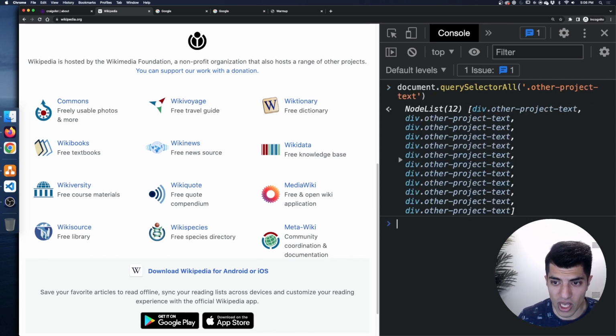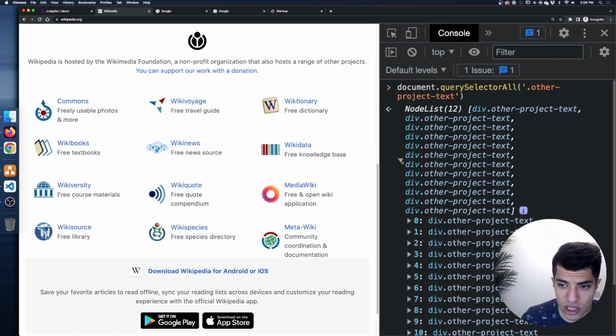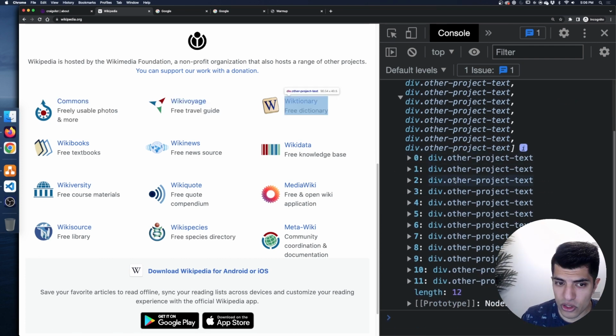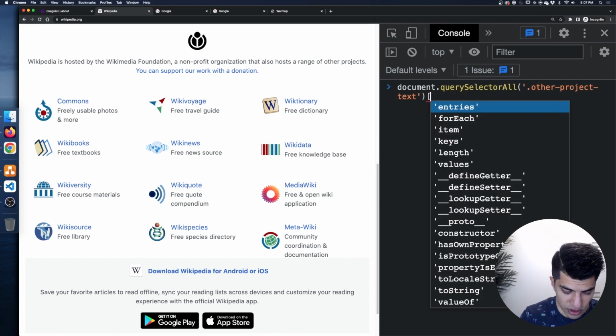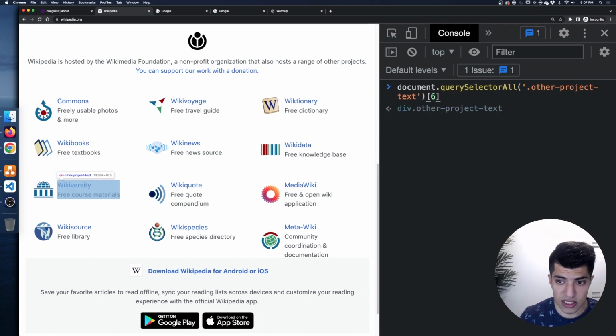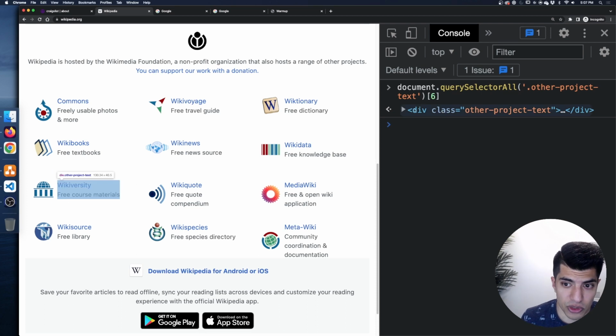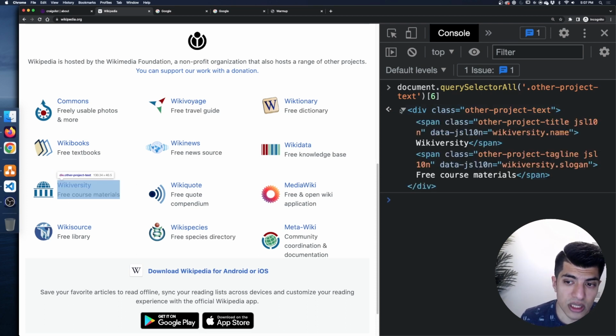Okay, so if I run that, it looks like it's again a bit cut off, right? But if I scroll through these, it looks like we're grabbing the right thing. So in this case, we're on the right path. We want index number 6, which is the 7th one. So if I run this again and grab the 7th one, which is index 6, I grab that div, which is pretty great. Then I want the span inside of here, right?